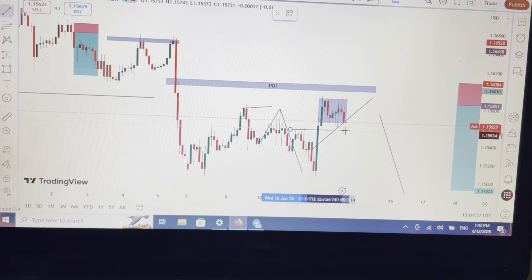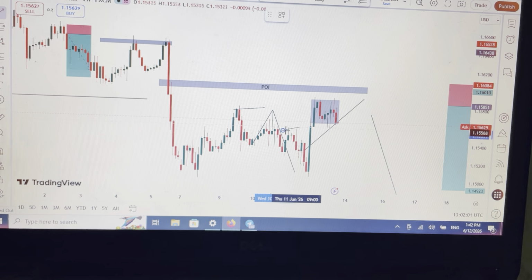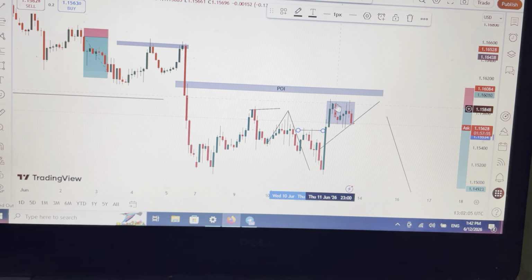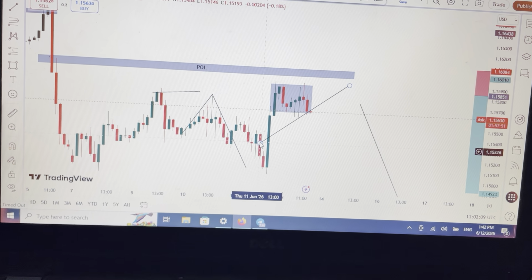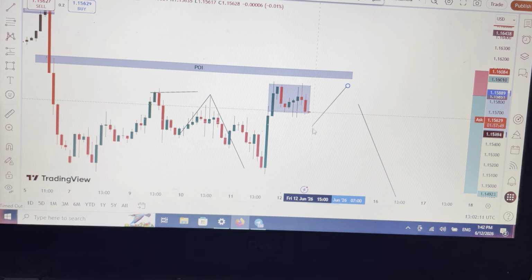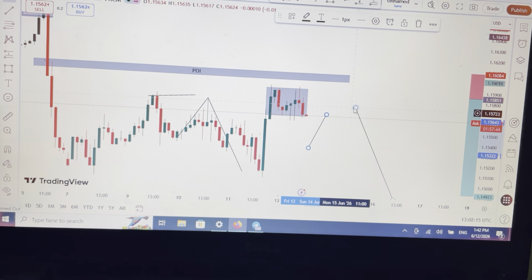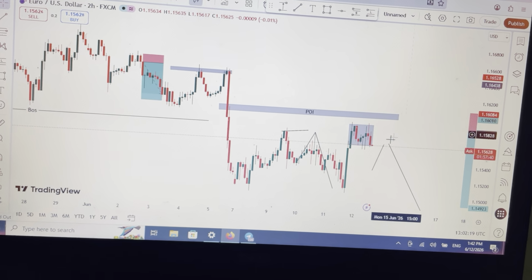Price can still come here around this level because you see there's an open demand here and there's an open demand level around here because there's an imbalance. You see, break of resistance level. Yeah, price is still bullish. So we'll wait for price. This is what we're waiting for price to do. If price comes down like this, you understand, if it starts moving in a series of lower lows and lower highs, you just have a break and retest. We just have a break and retest around this level.